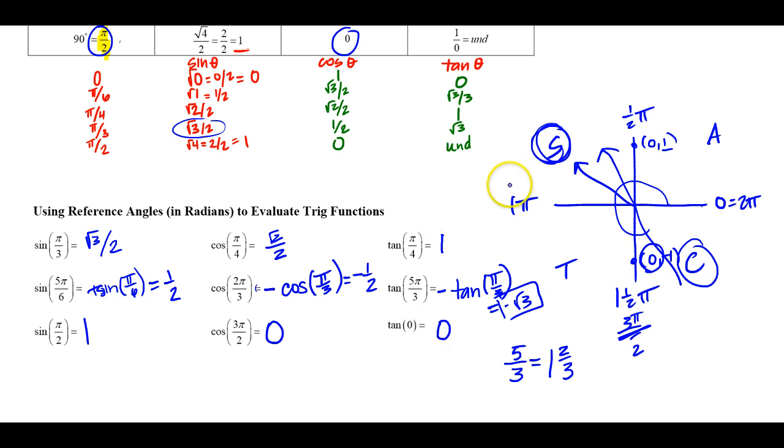So there's plenty of problems on the second part of the summer assignment to help you review evaluating trig functions, and these are all to be done without a calculator, and your answers should be exact. What I mean by that is I don't want to see cosine of pi over 4 is 1.414. No, that is an approximation. I need to see square root of 2 over 2, square root of 3 over 2, those exact answers, no approximated decimal answers.